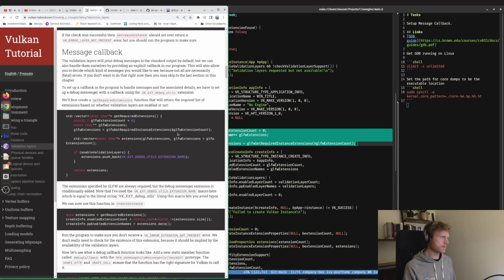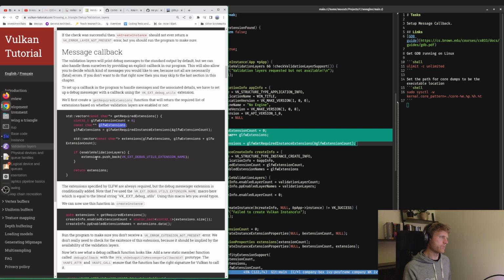So doing the same thing again, and then calling this extensions function. Oh no, sorry, this is creating an extensions vector, which is an array for us in C, with the extensions, and I'm not sure what that does. But basically we're going to create another replica of these extensions, I think.